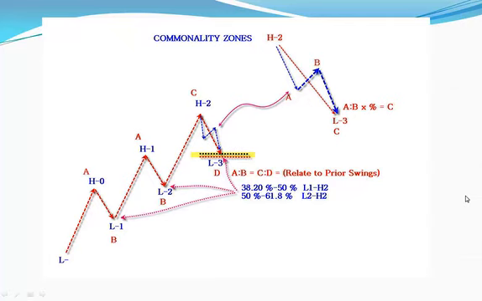All right, so let's look at some commonality zones and how we start to tie it all together. Now this looks a little bit confusing, and I'm sure it is confusing if you don't understand it. That's why we're going to break it down piece by piece. So the market, let me draw this out with my arrow. Market went from low to high, and then you had a retracement. Then it went from that low to the next high, and then you had a retracement. It went from that low to that high, and then you had another retracement.